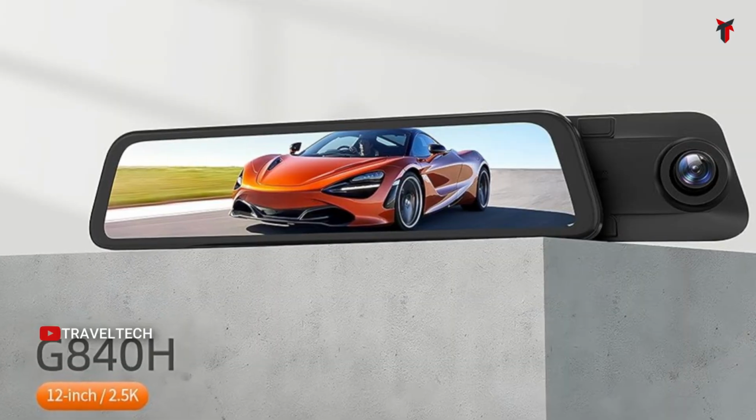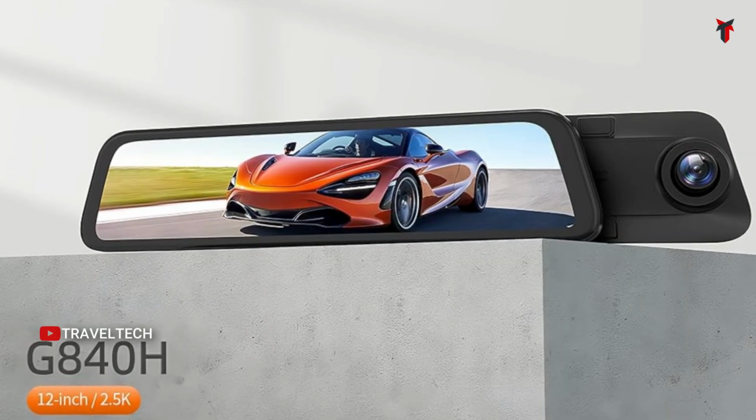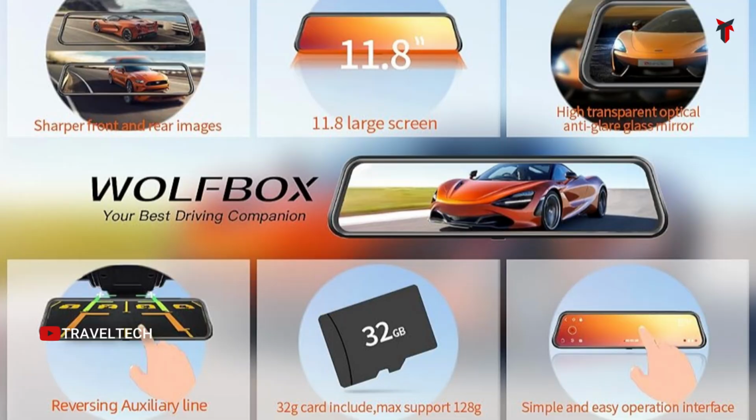Now this mirror dash cam gets a larger display, a 12-inch display compared to the 10-inch which we just spoke about. Along with that, you also get GPS, an external GPS antenna and also a 32 GB memory card right within the box. Along with all this, you get all the standard features which you get in a mirror dash cam, such as the reverse camera assist, the G sensor, the Wi-Fi, the app support and everything else.